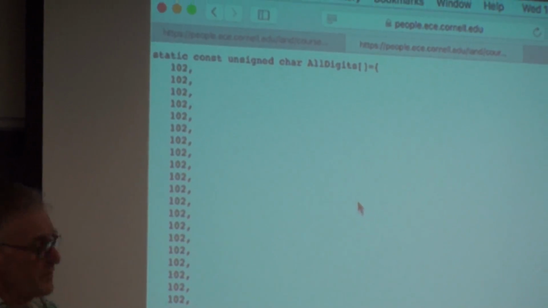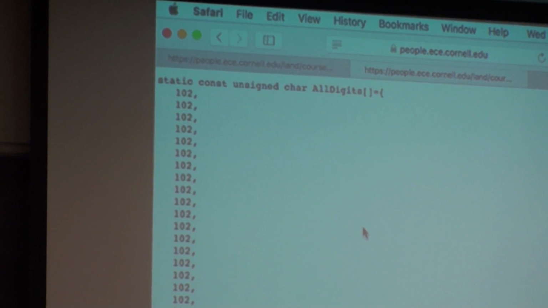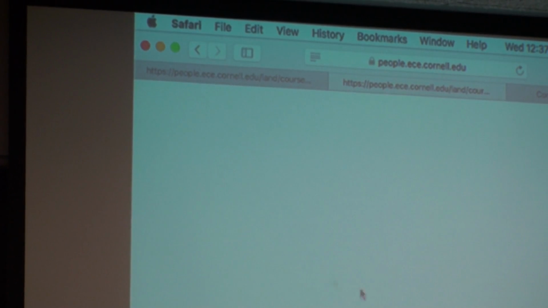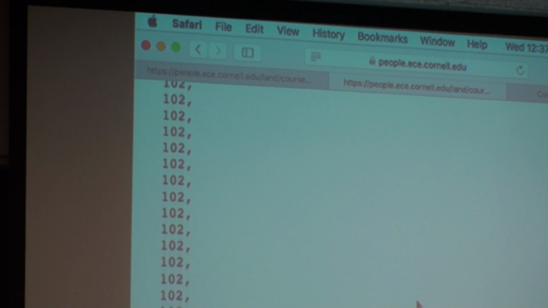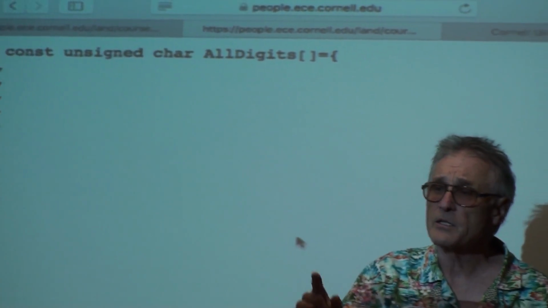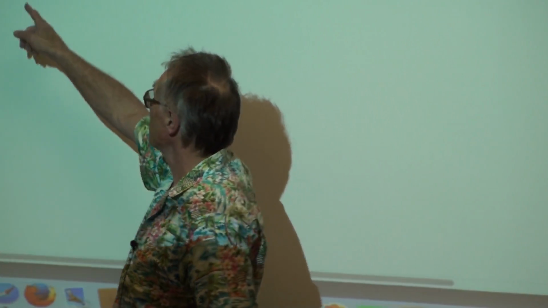If you specify that you want these to be static constant types, then this gigantic array is automatically stored in flash for you rather than in RAM. You've got 128 kilobytes of flash, but you've only got 32 kilobytes of RAM. This won't fit in RAM, but it will fit in flash if you say that it's a constant array.